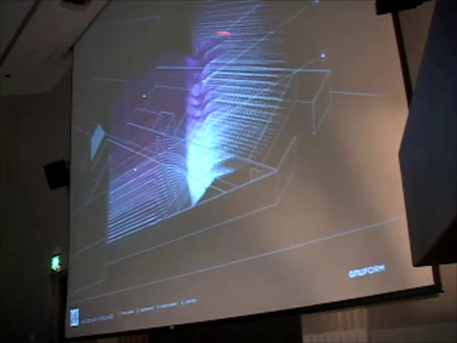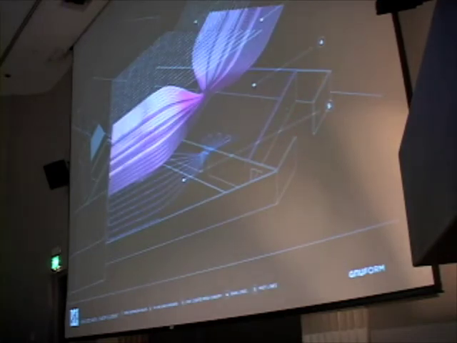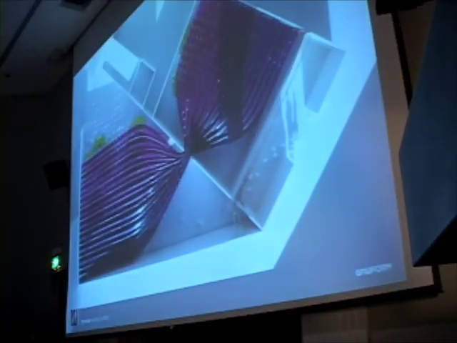This is what we call Purple Haze, the title of the scheme, which is a very regulated and calibrated atmosphere of water droplets in states that range from rain to mist to fog. And that was meant to cling to the underside of this surface, the canopy surface, which was perforated to allow variable amounts of light into the space below.